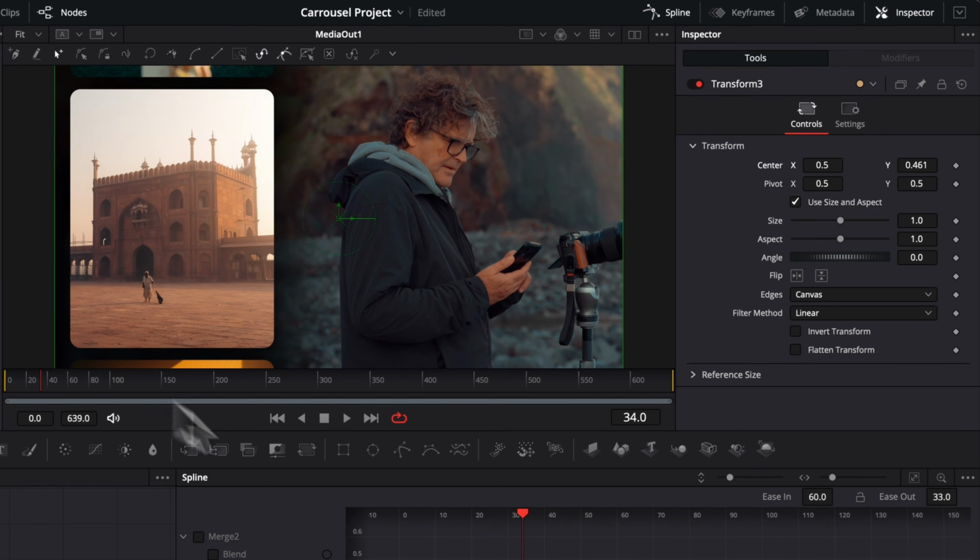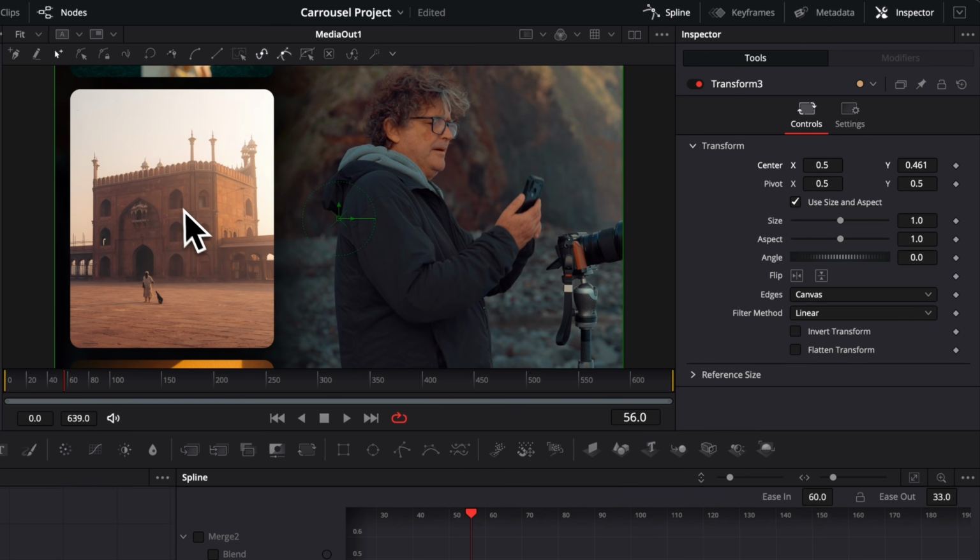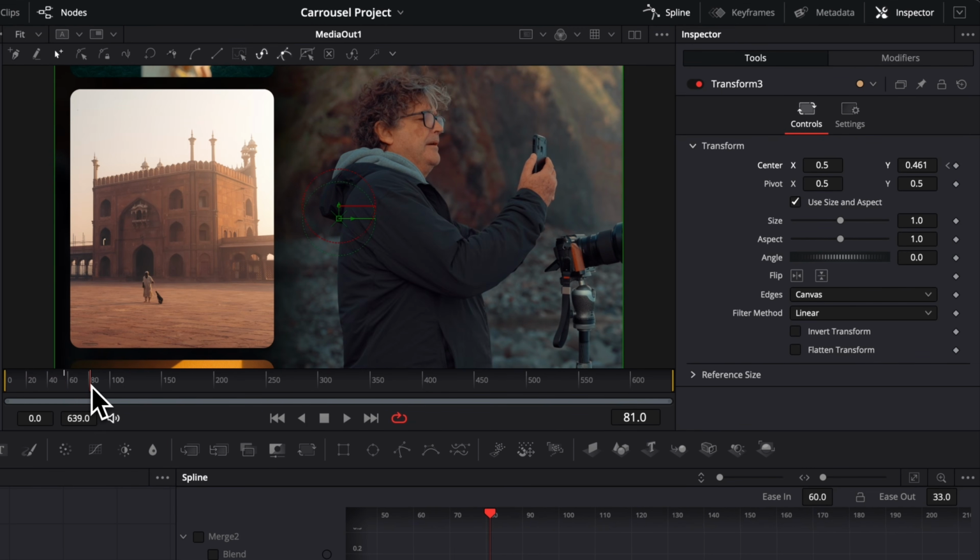Right now our animation in is finished at frame 34, so we want to give it at least 1 second for people to see the picture. So we're gonna move 1 second forward, so that's going to be frame 56. Then here we're going to start the continuous animation. So I'm going to drop a keyframe on the position, and then we're going to move another second forward. So that's going to be frame number 80 to have our animation happening.